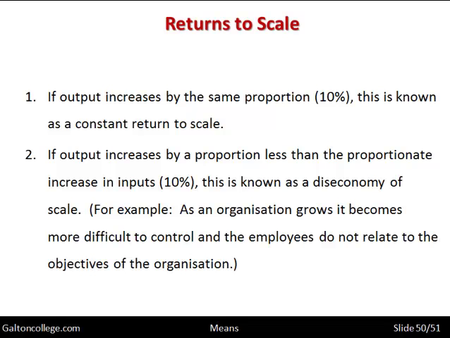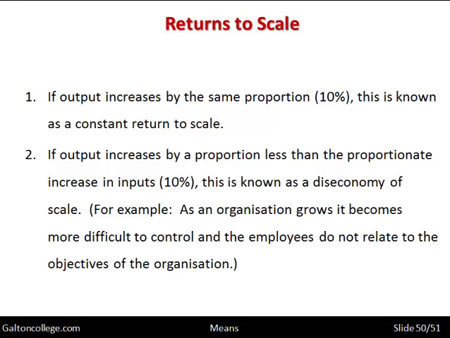Sometimes companies get too big. So it's difficult to coordinate the activities of the business and control it. It's difficult to be efficient. So the idea of returns to scale, returns to size, is that it can be increasing returns to scale, constant returns to scale, or diminishing returns to scale. Increasing returns to scale because the company is able to benefit from specialized machinery, specialized personnel, research and development, discounts on purchases. So as it gets bigger, it becomes more efficient.